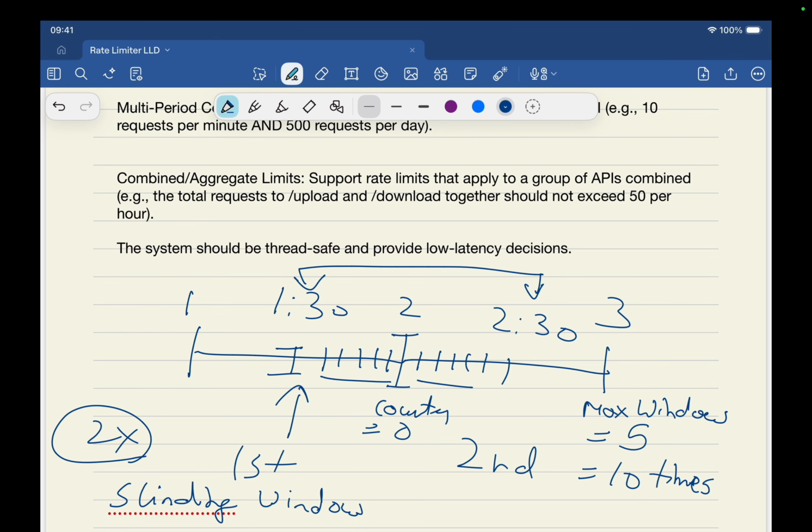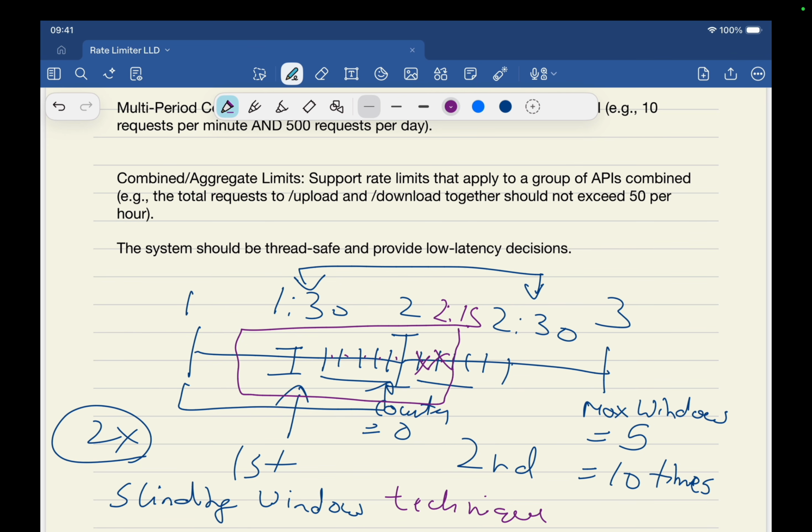So here our window will slide with the timestamps. It will see the last timestamp, and whenever time moves, that window will also move along with it. So if we try to hit during this time, it will see this time. But if we try to hit here, let's say at 2:15, then our window will become something like this, and it will check. So if you see 1, 2, 3, 4, 5, 6, 7, these two requests will get rejected in sliding window technique.